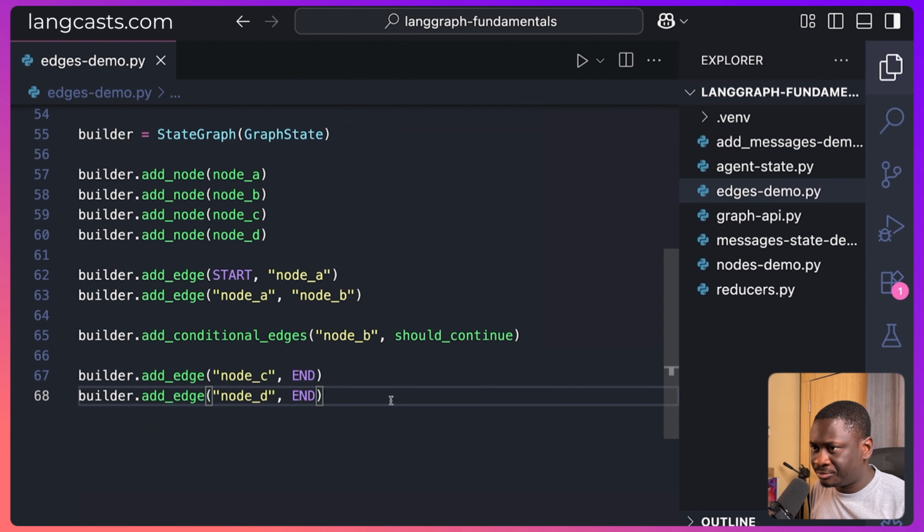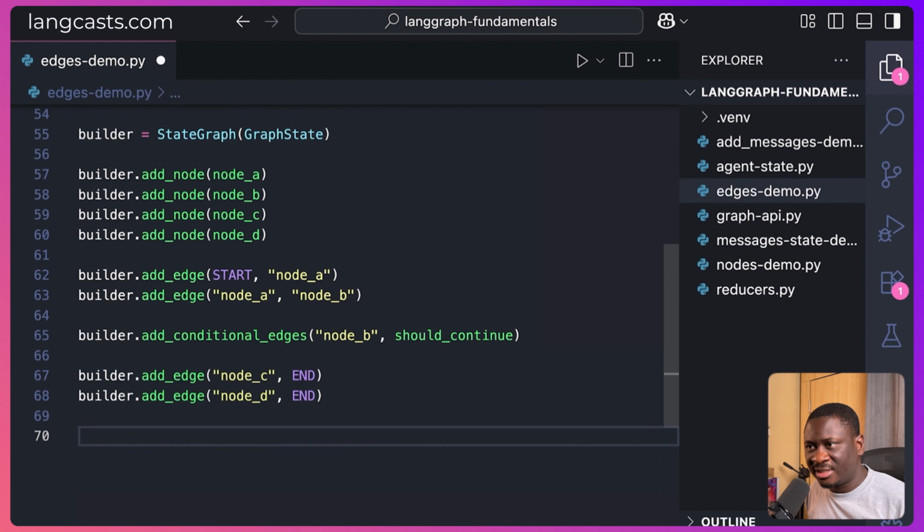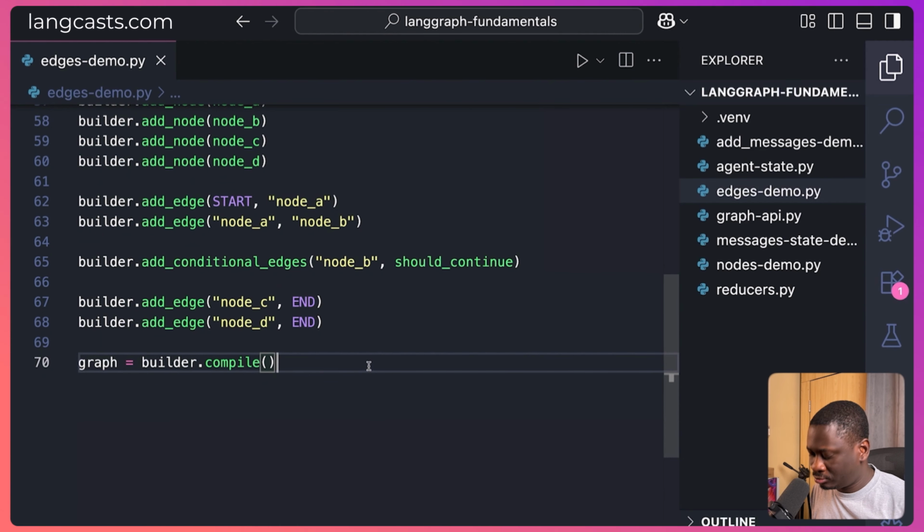So that's all good. We have all our edges set up, and now we can build our graph. So graph equals builder.compile. And now we have a graph that we can test out.